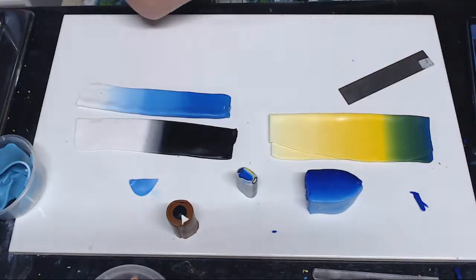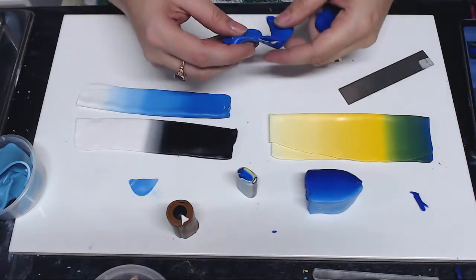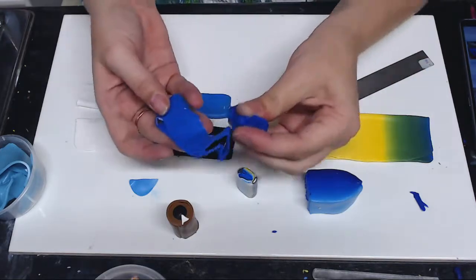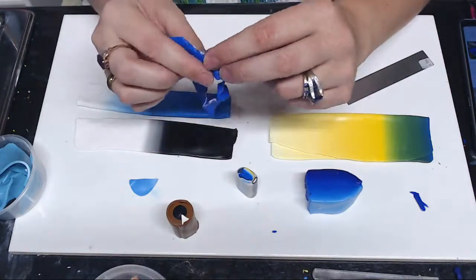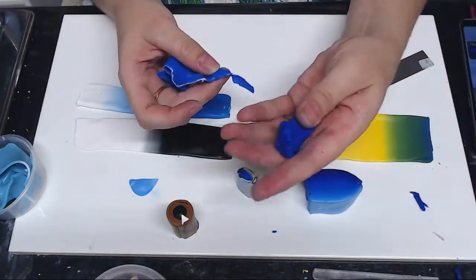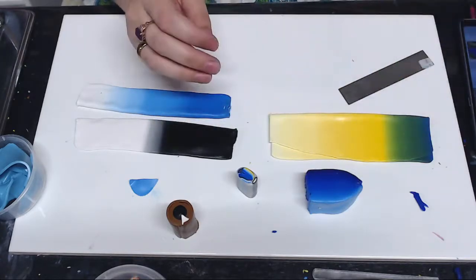Okay. So the face of this fish is just a darker shade of blue, really. So I'm actually just going to, this is just some scrap blue that, oopsie, it's got a lot of pink in it. Some blue that I have lying around on my desk, and I'm just actually going to add ultramarine blue and maybe even a bit of purple. Actually, I might just add purple, I don't mind that.